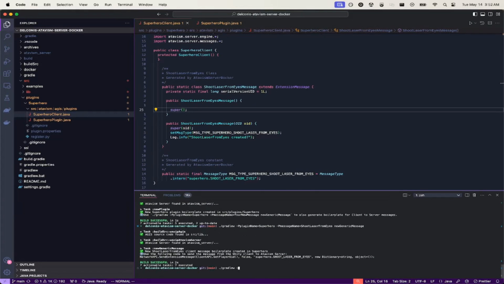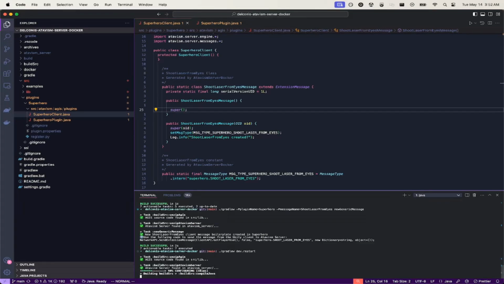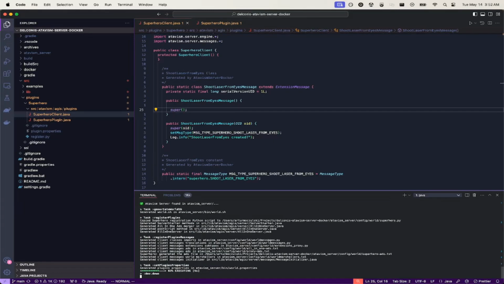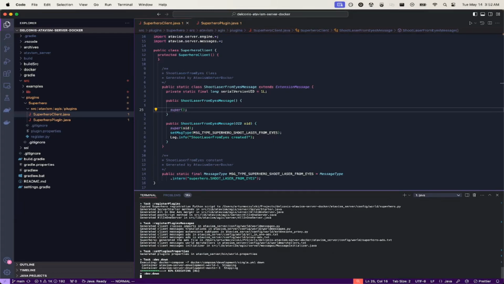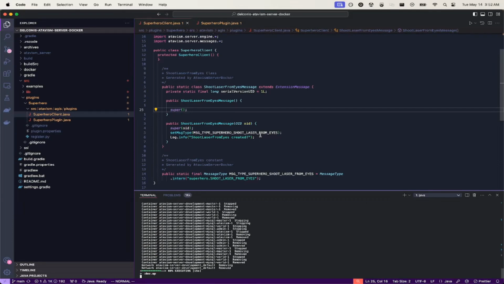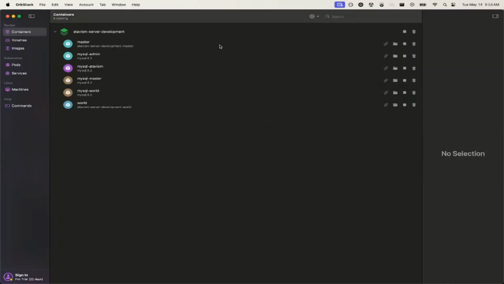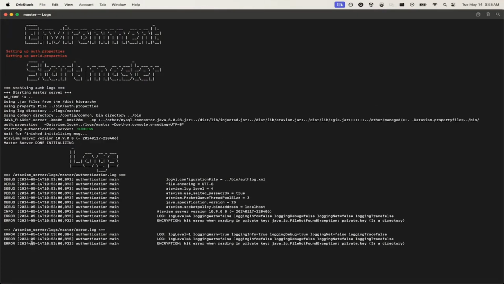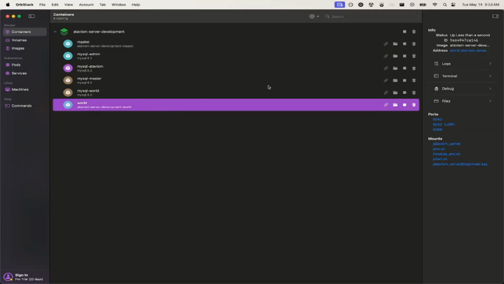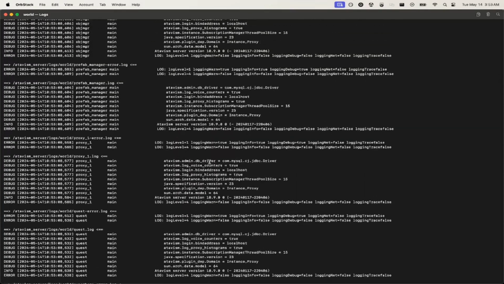I just created a new plugin, so just to be safe, I'm going to actually restart the containers. However, in a minute I'll show you an example where I'm not restarting the whole containers and just basing myself on the auto reload from VS Code. Okay, the servers got restarted. Let's just make sure that our authentication server is correctly working. That's fine. And the world server has booted up.